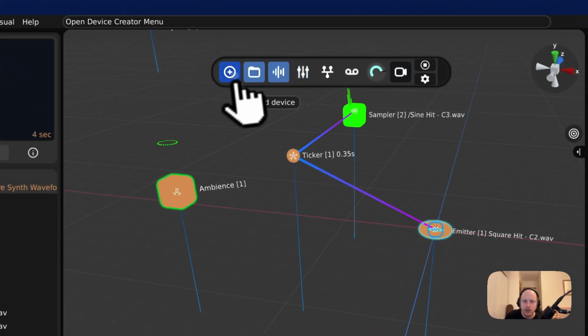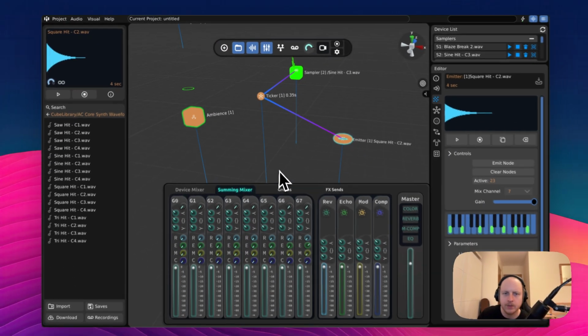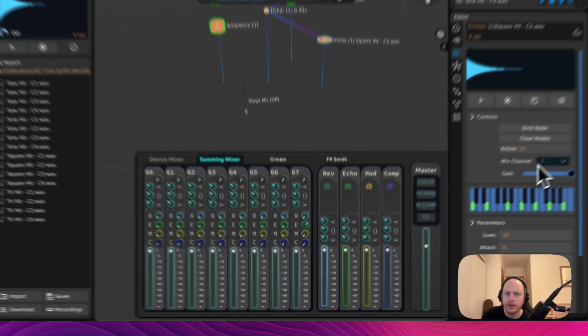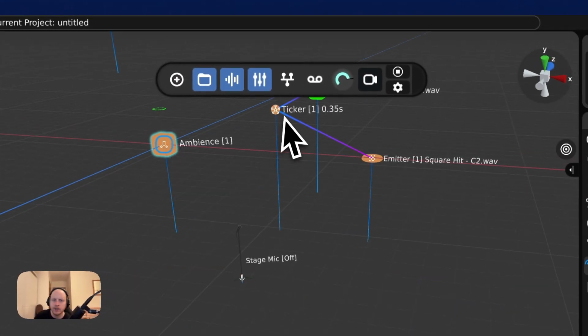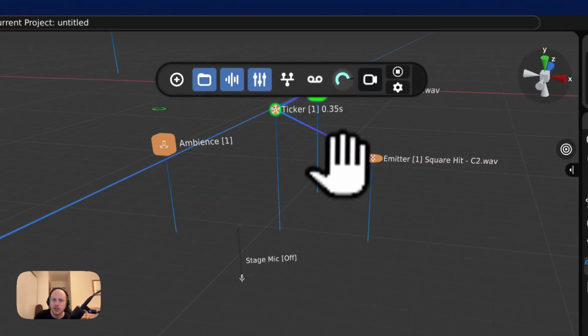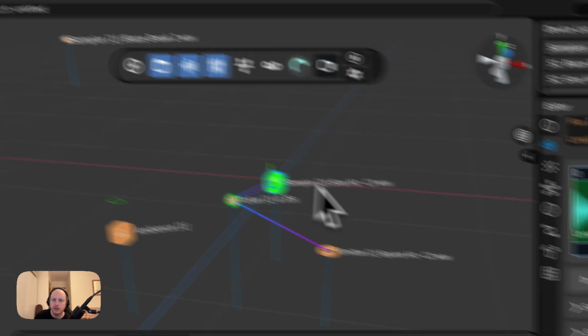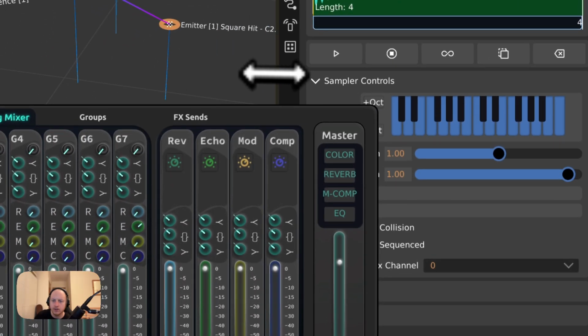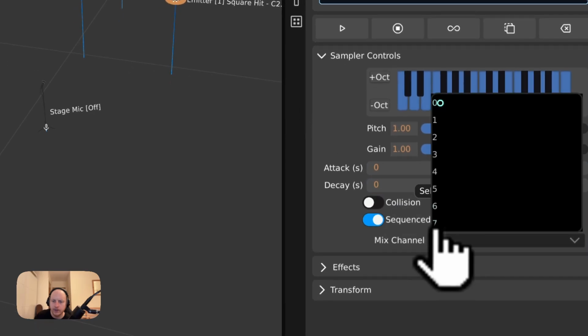Let's have a look at the mixer. So the mixer has 8 channels, which are groups. Each audio device has a channel output selector, so you just click on the device and then find the mix channel, and here you can just select which channel it comes through.